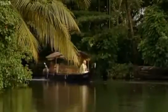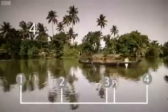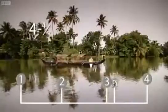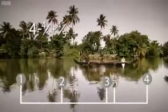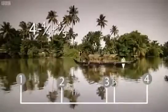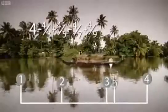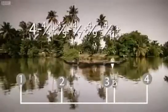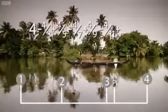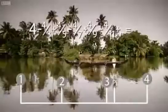By successively adding and subtracting different fractions, Madhava could hone in on an exact formula for pi. First, he moved 4 steps up the number line. That took him way past pi. So next, he took 4/3 of a step, or 1 1/3 steps, back. Now he'd come too far the other way. So he headed forward 4/5 of a step. Each time he alternated between 4 divided by the next odd number. 4/7, 4/9, 4/11, and so on. He zigzagged up and down the number line, getting closer and closer to pi. He discovered that if you went through all the odd numbers, infinitely many of them, you would hit pi exactly.